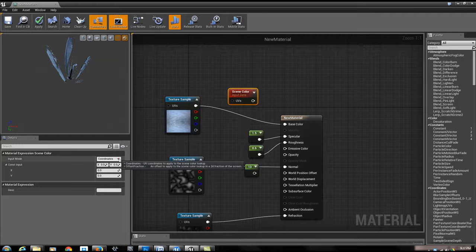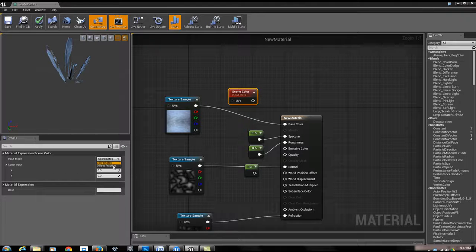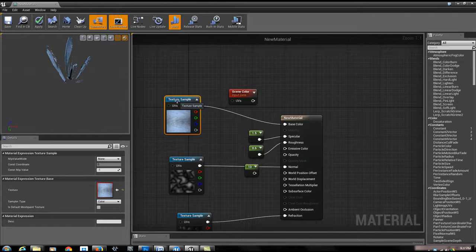Right now it's just coordinates, and you're going to get an error. But we want this to offset the refraction. So what this does, and you can actually play with this a little bit, it looks at our scene color, and it boosts it using the coordinates on our texture, and makes it so that it kind of bounces around on this object itself.